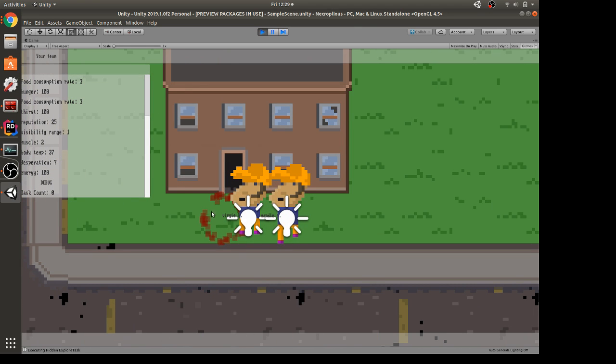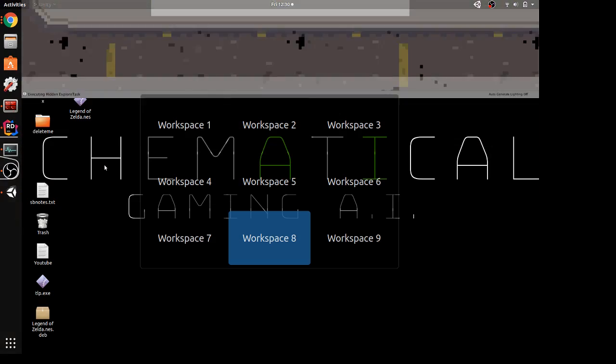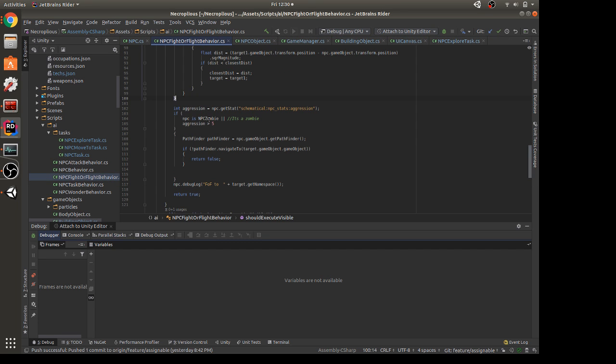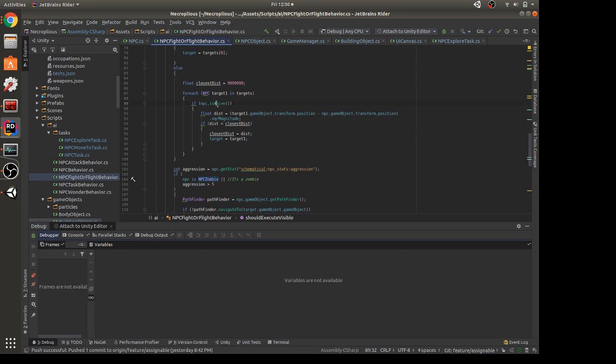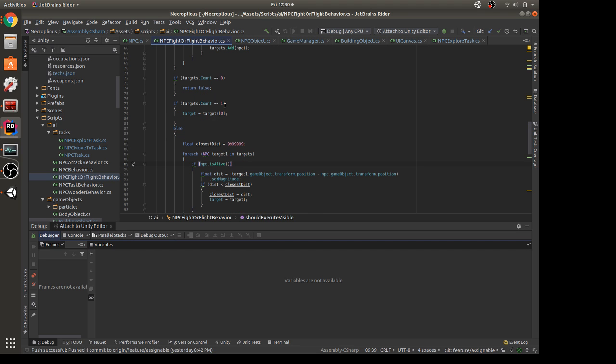Why is this blood still there? They must be in fight or flight mode trying to attack something. Let me filter something out here because I think they're trying to attack something that's dead. This is the AI fight or flight behavior. If NPC is alive, so I should say is downed or something like that, because alive is still confusing. If count equals 1, target equals 0.